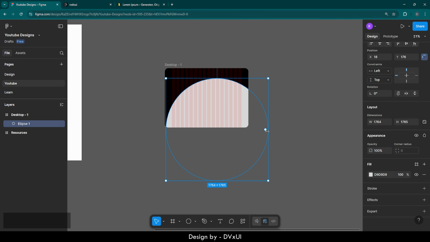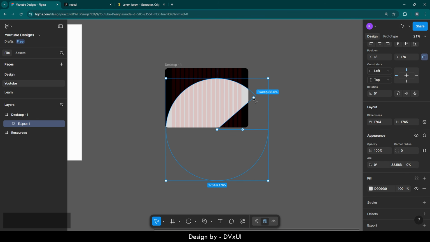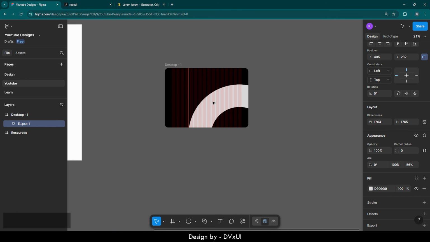Now I'm going to hold this arc from here, push it back. It will open the mouth of the circle, and then I will hold this dot and push it back. And this will create a concentric circle inside the circle. Now instead of 59 from here, I'm going to provide 56 and then close this. So we have this beautiful circle over here, which I'm going to put something like this.